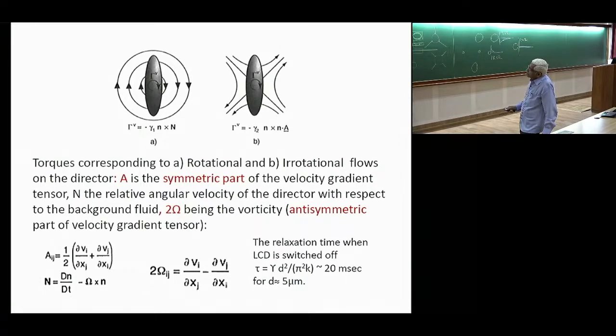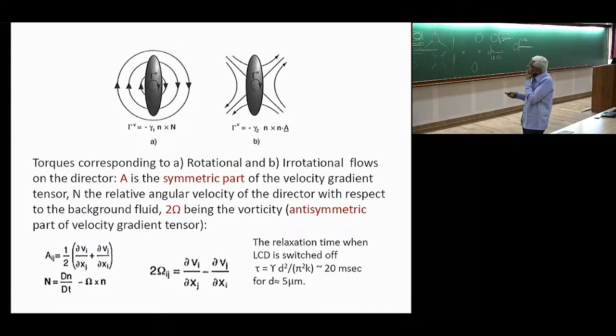And N, which is defined like this, is the relative angular velocity of the director with respect to the background fluid. In hydrodynamics, you have to worry about frames of reference, how you define velocities, and how you define torque, etc. It becomes more and more complicated in a liquid crystal compared to that in an ordinary liquid, which itself is pretty complicated. So this is what that represents. So this is another torque, and there is a different coefficient gamma 1, n cross N, where N is connected with this object, where omega is the vorticity or the antisymmetric part of the velocity gradient tensor. So, people, anyway, I'll come to that.